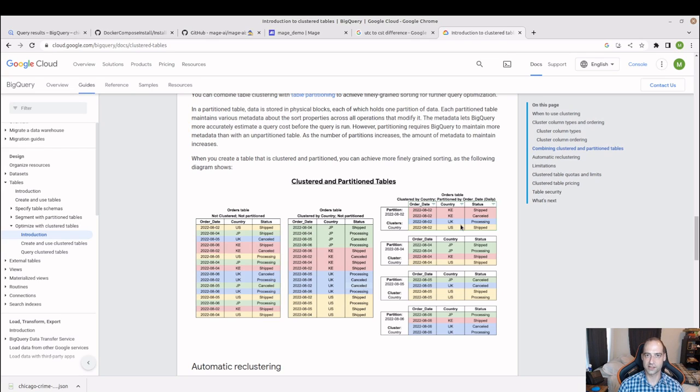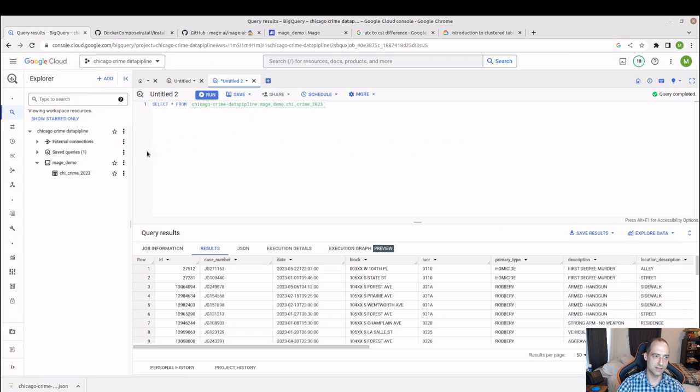So when you execute a query, it knows where to look and doesn't have to read as much data in. Our data set in this case is a bit small to really see the effects of that, I believe. But if you wanted to do something like that, this might get you going.